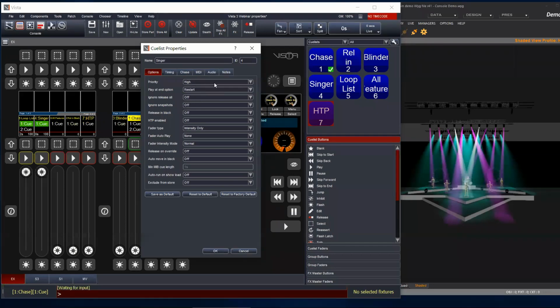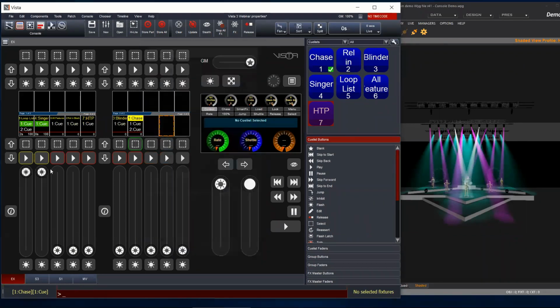So in this case, I have a Cuelist here that is set to a high priority, and it's set to be on that singer. That way I can play this cue, and it's taking these 2 lights to white, and it's also moving the position of the back 2 lights here. It's hard to see because they're already in that. When it's set to high priority, no matter what I do with this other list, because it's set at normal, those are going to stay as is.